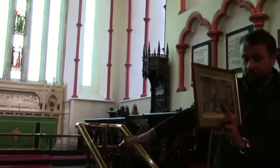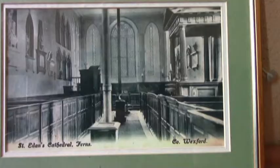You can actually see it, it's right up here, probably in this photograph. The baptismal font is just up there, you can see it's just behind a stove. But also, never mind that, the two stoves are also visible in that. Can you see the two stoves in the centre of the church? And the flue is going right up and out through the roof.